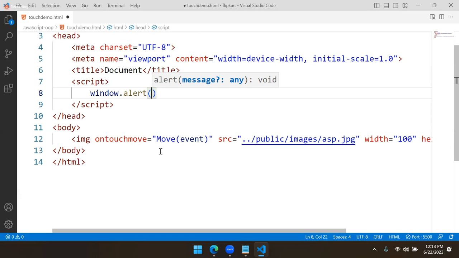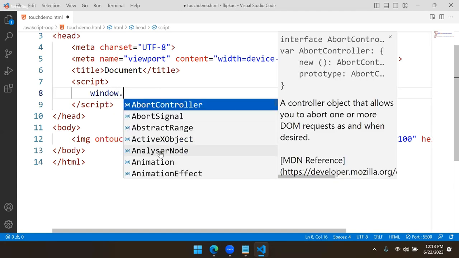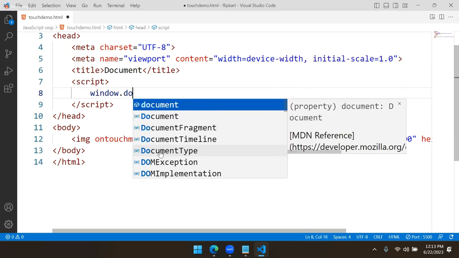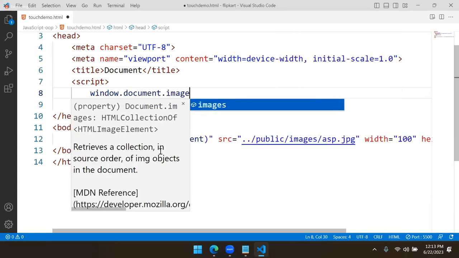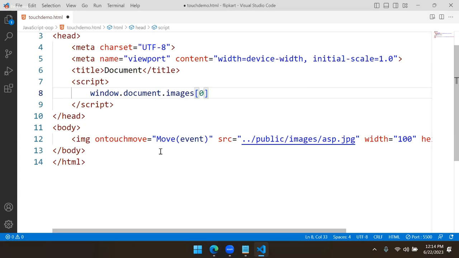Already in the very beginning, we discussed how to access elements in the page. window.document.images. You learned this now by using array reference. That means window is the parent for all.